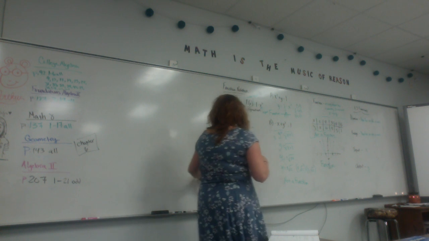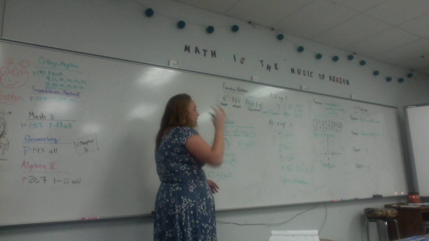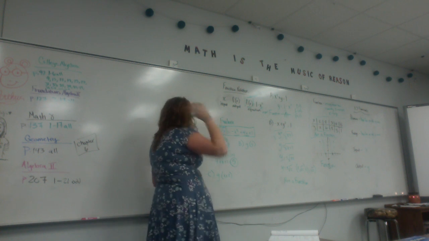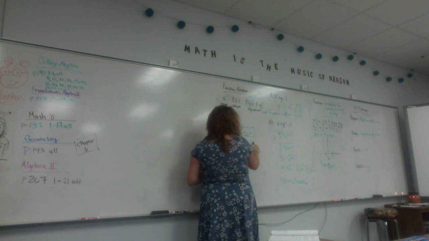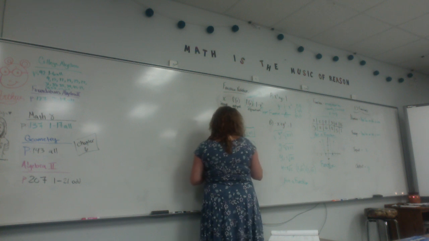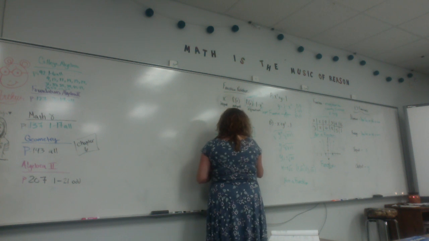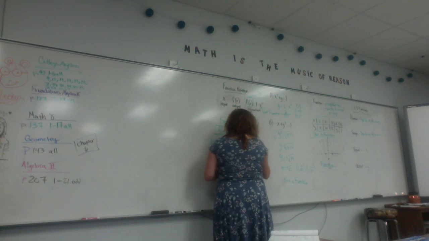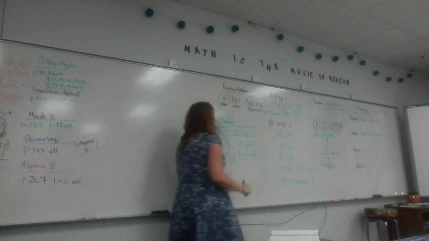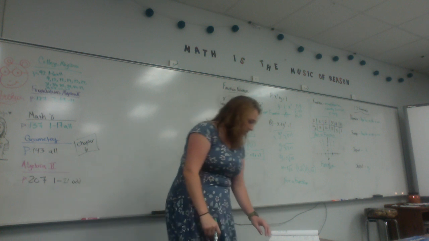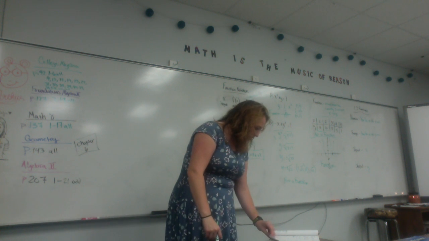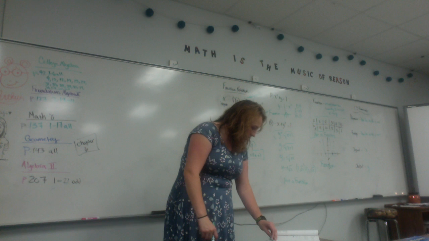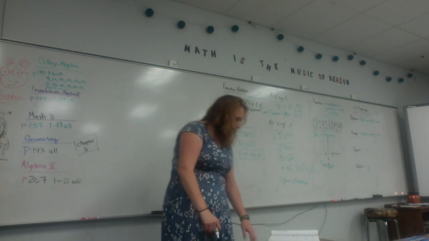Then on B and C, they don't give you numbers, they give you variables. And you literally are doing the same thing. I'm plugging t anywhere there's an x. So I end up getting negative t squared plus 4t plus 1. I cannot take that any further. Okay? That is my solution in that case. It's as far as I can take it.